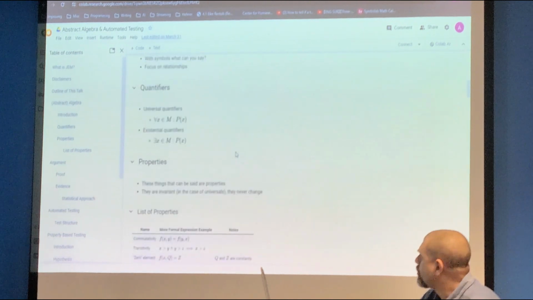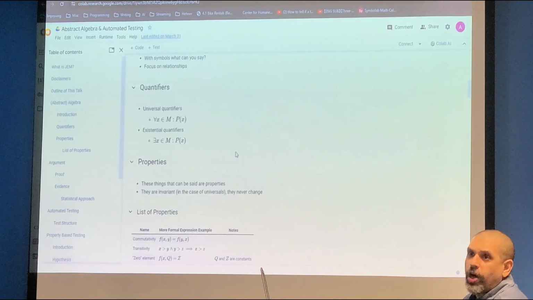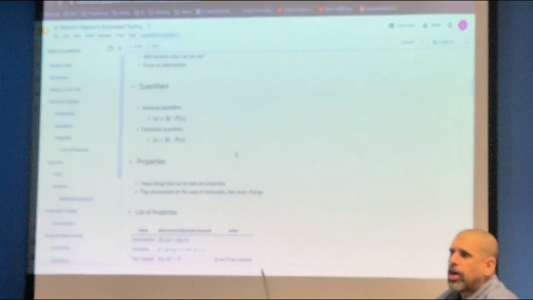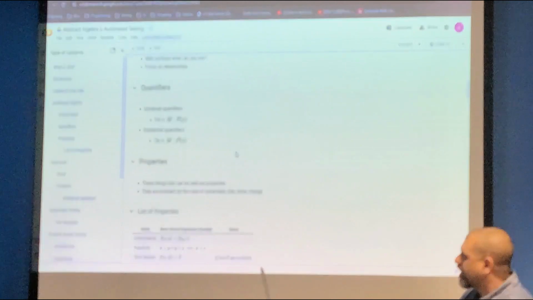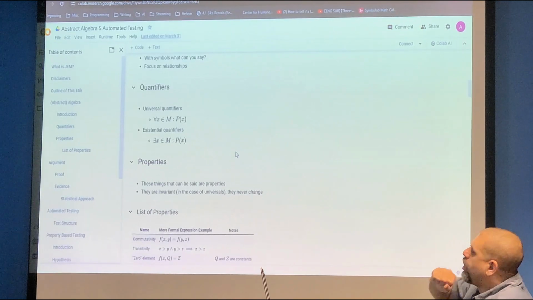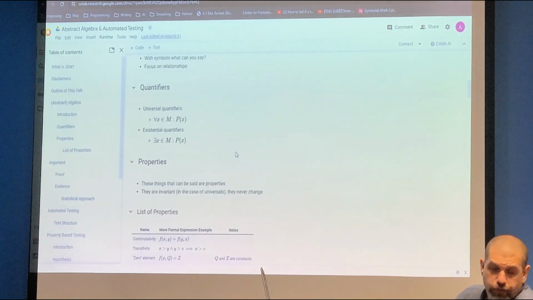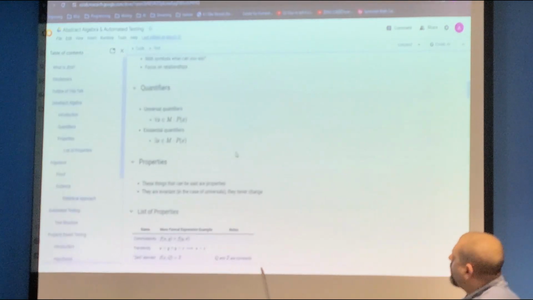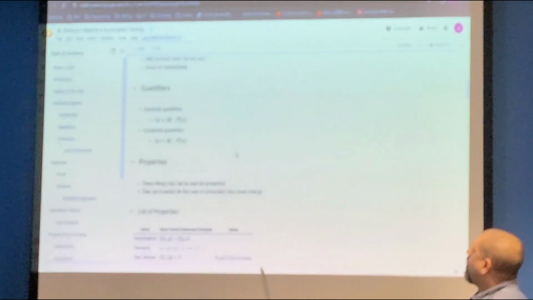So we want to start off by talking about the idea of quantifiers. Whenever you want to express something universal, you use what's called a universal quantifier. It looks like the upside-down A over here, and it's pronounced "for all."